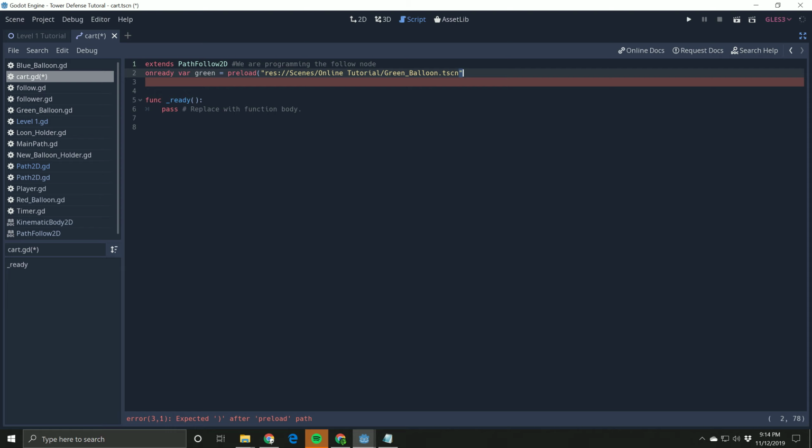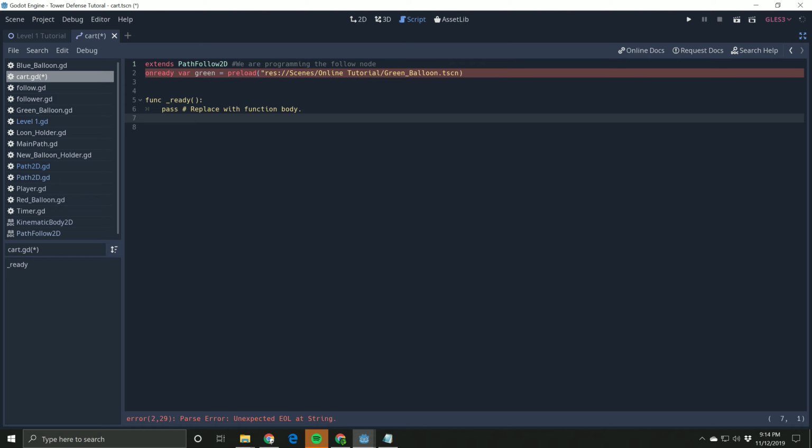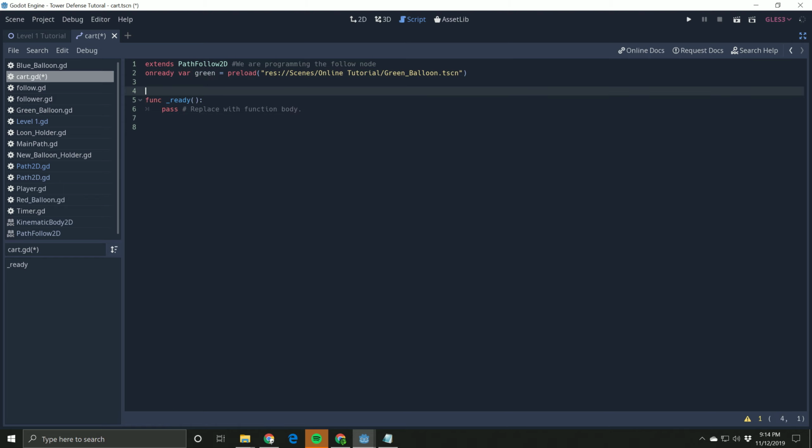Alright, so I was able to find it. So I have loaded my green balloon scene. Okay, got the green balloon scene.